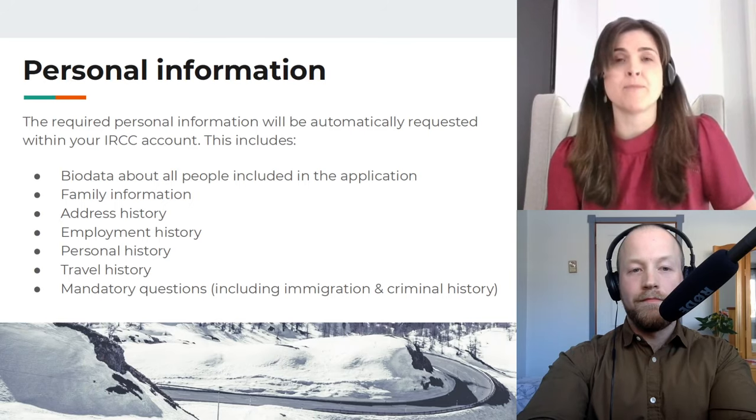Yes. So the first thing will be the address history. They're going to ask you for all of the addresses that you've lived in for the past 10 years, or since the age of 18, whichever one is more recent. So if you're 22 as an example, then you're just giving 4 years of address history. They don't want any gaps, so you have to make sure that every month, every year is accounted for.